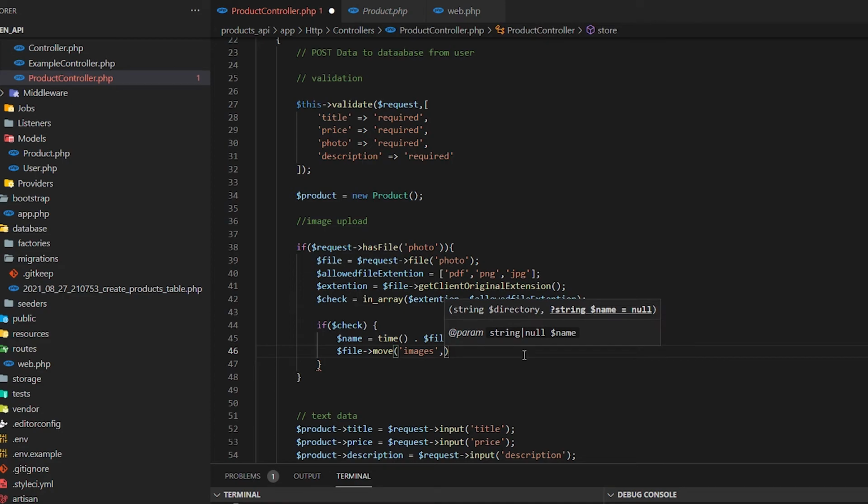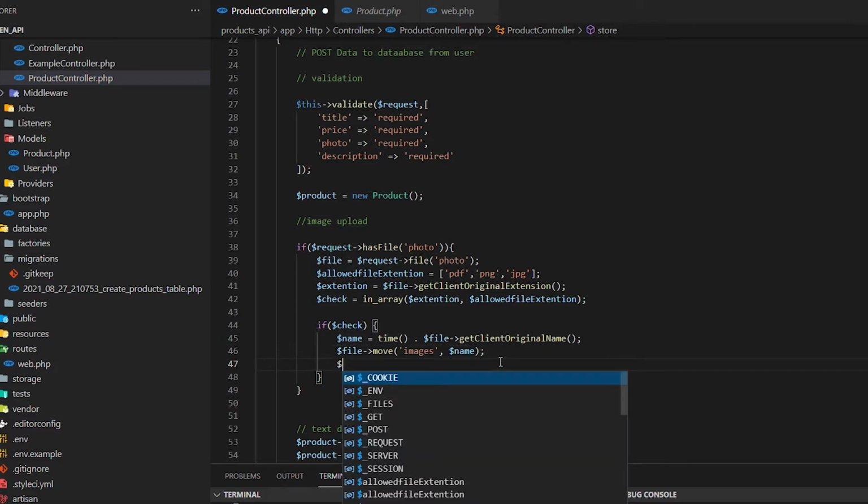So it will create a new folder in the public directory to store all of our selected images, and pass the name. The name is concatenated with the time and with our image name, and it will give us a different image name each time, because time is changing all the time, so that we don't get duplicate values. This name would be stored in our images folder.